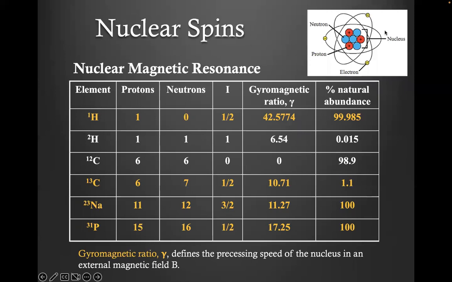So this is all the nuclear spins, and this is basic chemistry probably. You can see all these different elements, and anything in yellow or orange here are things that can potentially make MRI signals. So other than protons, you can have carbon, sodium, phosphorus, which can all give MRI signals. But we are going to focus on protons, with a gyromagnetic ratio of 42.57 megahertz per Tesla. And it's very naturally abundant. All your human body is made from protons.